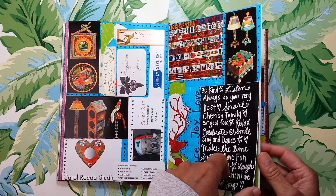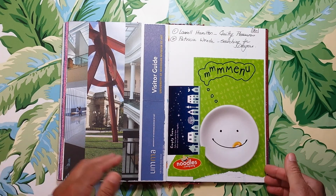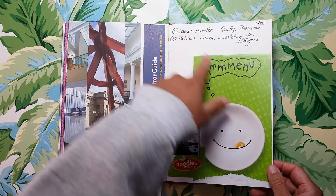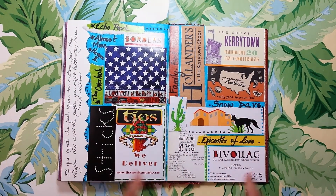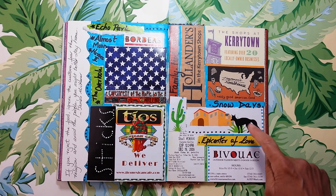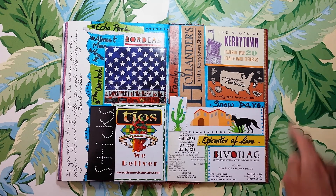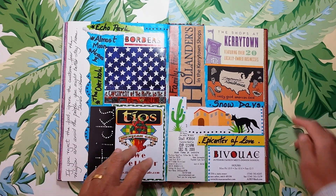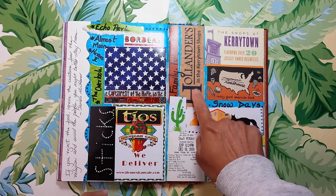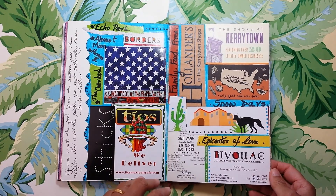I apologize for the glare — it's kind of a dark and rainy morning here, so I'm trying to put some light so that you can see the pages. Keeping track — I'm always taking notes of things that I want to go look up. Another one of those glue pages, it's fun to see. I think a lot of these came from that trip to Ann Arbor — I can see Zingerman's in Kerrytown, which is one of my favorite places in Ann Arbor, as is the Hollanders store, which I believe they've shut down recently, which was very sad news.